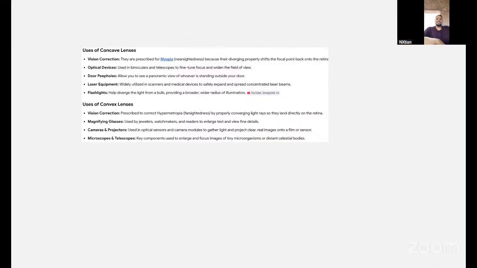So basically, this is called a myopic eye. She can't see what is very far away. So myopic eyes are the eyes with which a person can see the near object clearly, but the far object not clearly. Now, for the myopic eyes, the person, for example Petya, is wearing specs, and that lens is made up of concave lens.